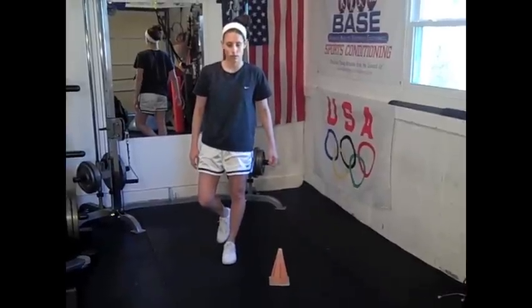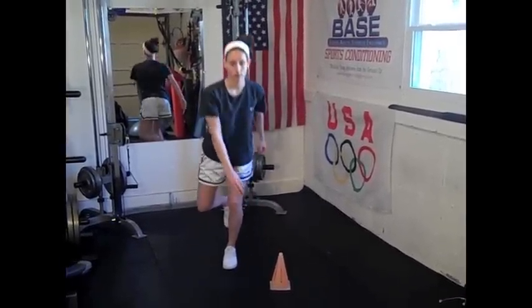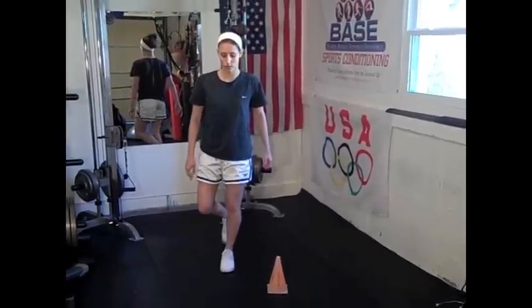Great job, Nicole. Let's see a few reps there. As you can see, she really emphasizes driving the hips back. Her chest is up, her back is not rounding over.